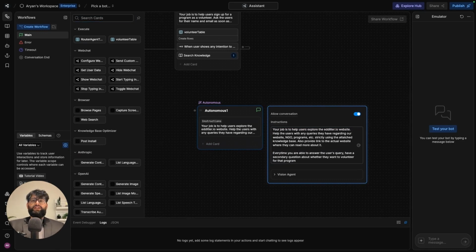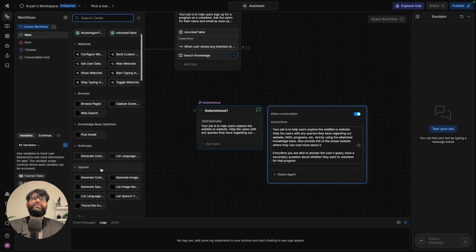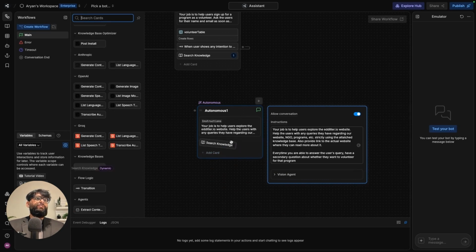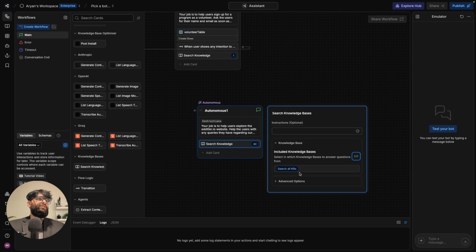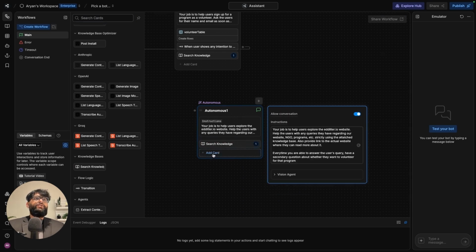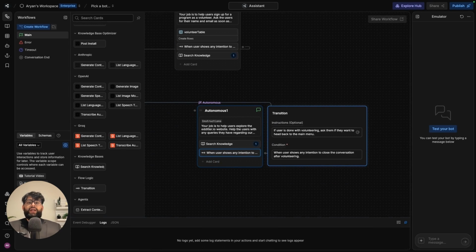Again, you can make this more contextual by adding a knowledge base. That is your website. It's going to be pretty much similar. We'll go for the default knowledge base. And we can also have an AI transition. Let's just copy this. The AI transition over here will look a bit different because what we are trying to do is take people from the program FAQs to the volunteer setup.